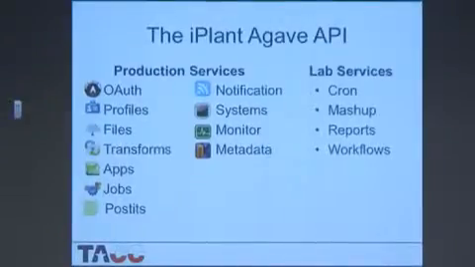We have a notification service, kind of a pub/sub model, so that you can subscribe to any event inside the API. Anything that happens has an event associated with it. You can listen in. Gives you very, very fine-grained control over the kinds of things you care about. Also keeps you from having to pull too much. System registration, so you can add your own resources.